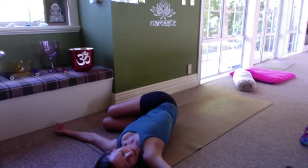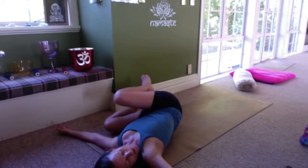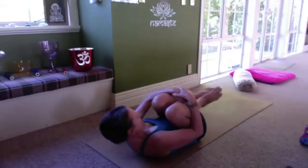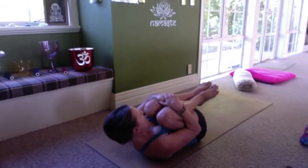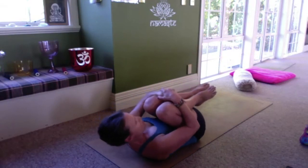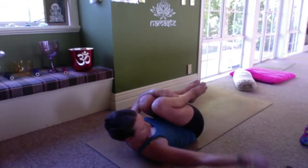Notice what's happening along the length of your spine. Slow, deep breath. Take a deep breath in here. And as you exhale, carefully bring yourself back to center, rocking or readjusting whatever you need, letting the spine recoil and return to its balanced position.